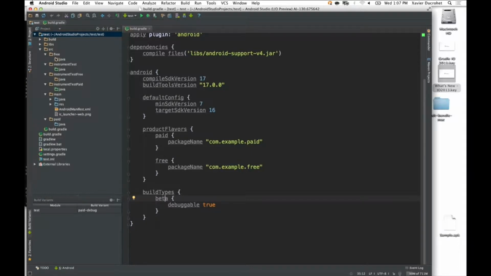And notice that there is a free Java and an instrument test free Java here that's not selected because you're not working on the free version. But the IDE knows about it. So here, based on everything that we say in the build script, the IDE is aware that you have six different variants. And when you switch to free debug, it's going to automatically switch those folders here. So the IDE is really aware of all your configuration. A lot of it is working now. There are some things, if you deal with variants and resources in flavors, where we have some issues in the editor, but we're going to fix that. But the point here is that everything that you do in the build script to customize your application will be understood by the IDE, and that's very important.